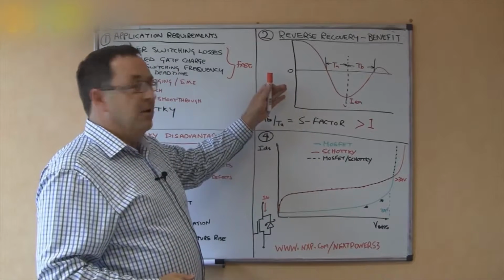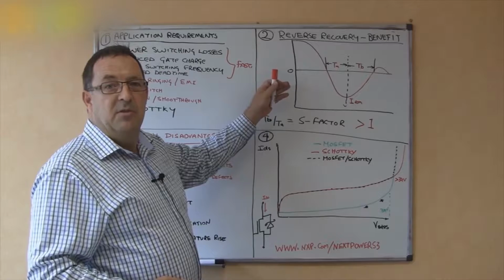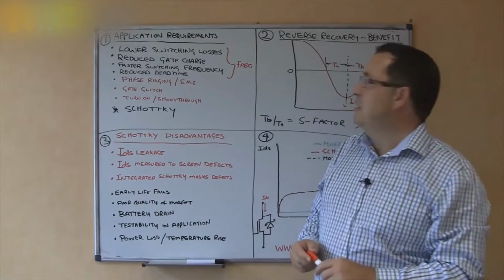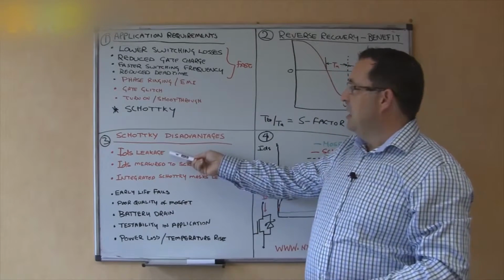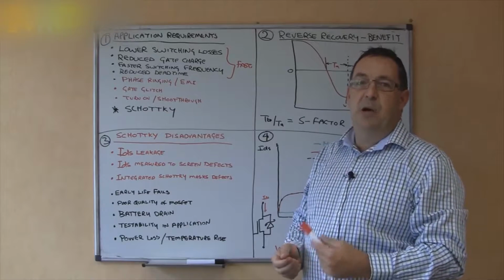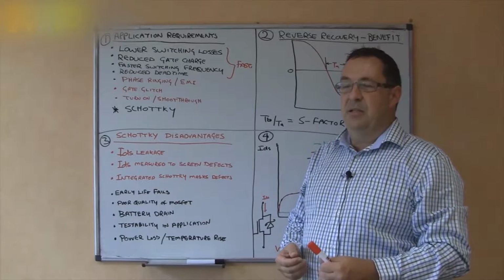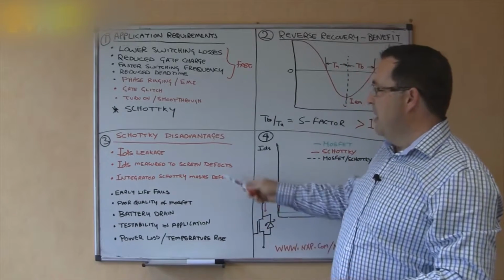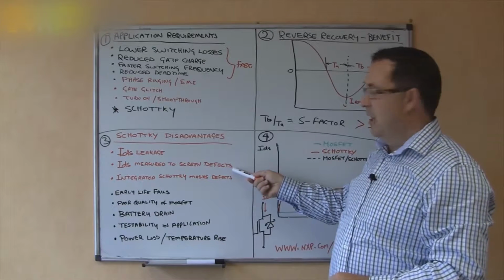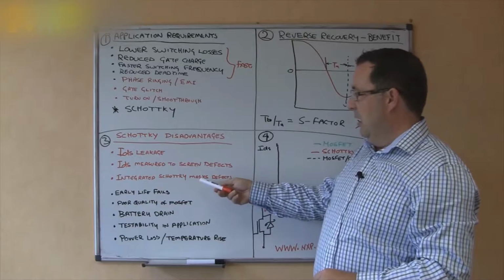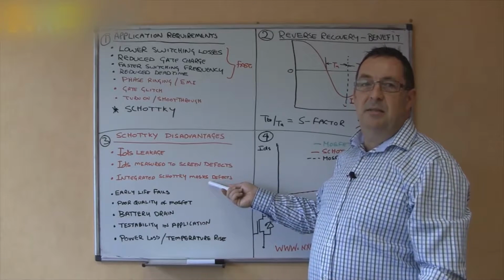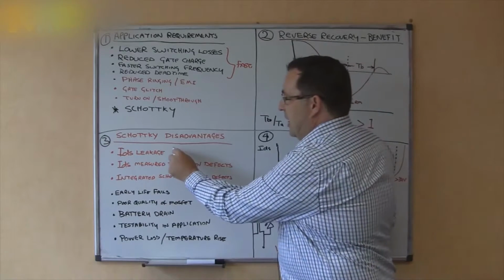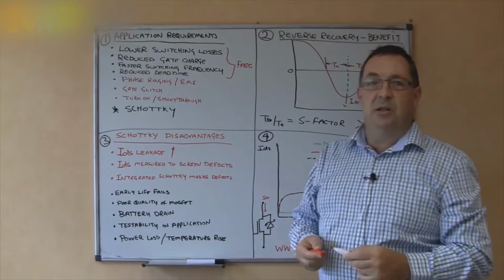These are the benefits of the Schottky diode within the MOSFET, but there's also some disadvantages, and these relate to the leakage current. If we look at the IDSS leakage, as a manufacturer, it's a parameter that we use to measure whether there's defects in the silicon or in the process as we manufacture our products. So we measure IDSS to screen defects in devices. And what we know is that an integrated Schottky masks these defects because it has a much higher IDSS. And also at hot temperatures, we know that the IDSS leakage is even worse for a Schottky device.